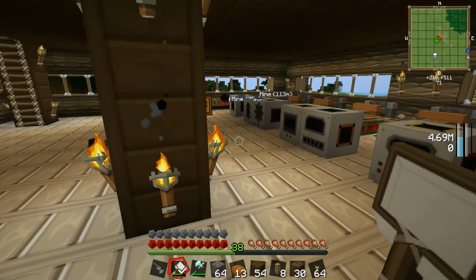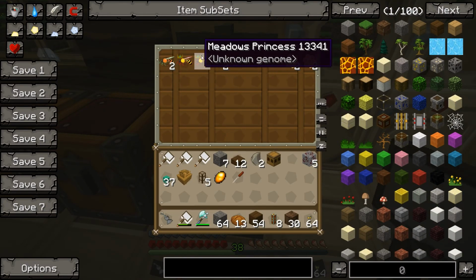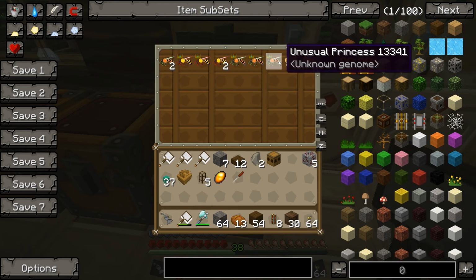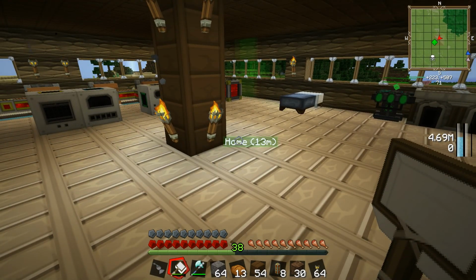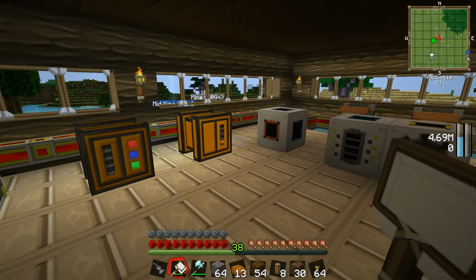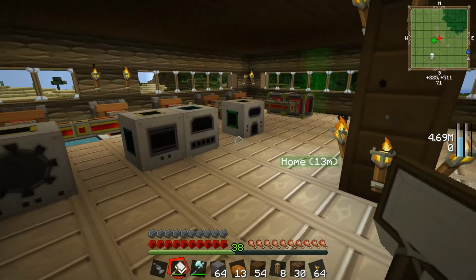But basically, this episode, I want to start on gathering up some bees. Now, I did get a few bees. I've got 2 unusual drones, some meadow princesses, 2 meadow drones, and then 3 unusual princesses, and then some honeycomb and mundane comb. But I want to gather up a little bit more. Now, I need to do a little more research into the bees. I know the bees are tied to biomes and what they can do, and different types of bees have different requirements, like direct sunlight overhead, or some only do their thing during the day or at night or whatever. I still need to do some looking into it.